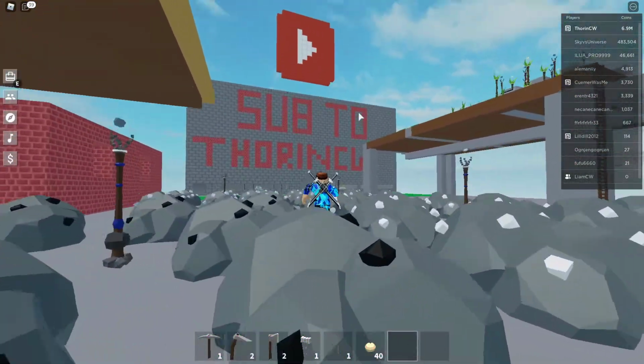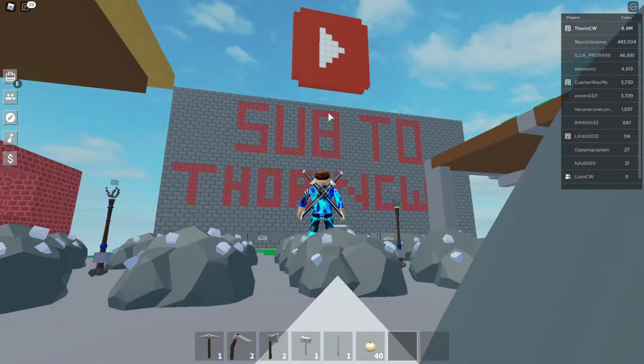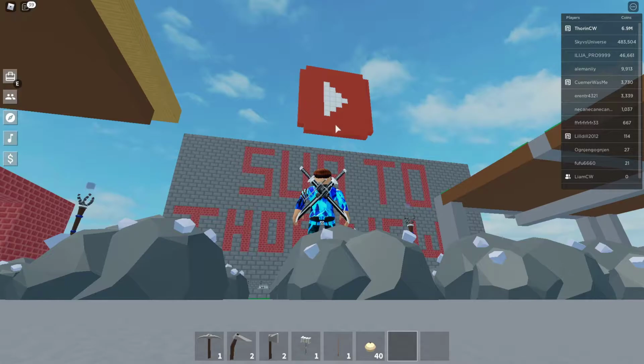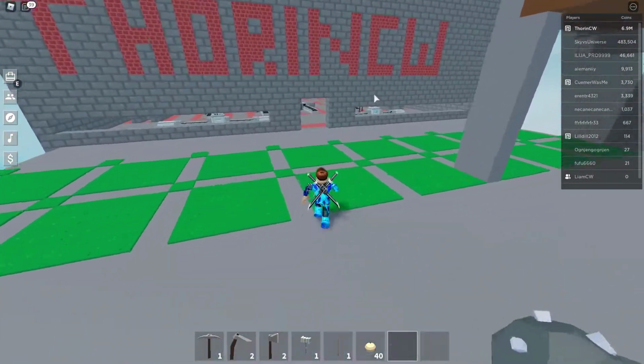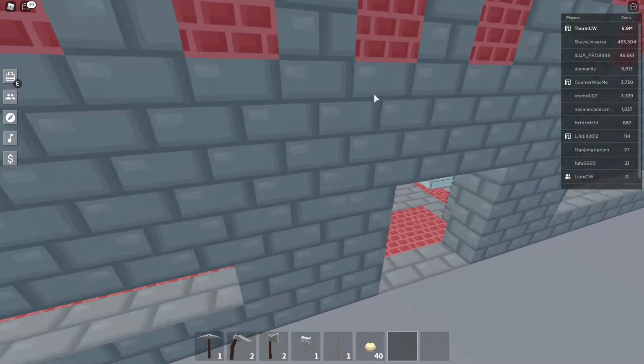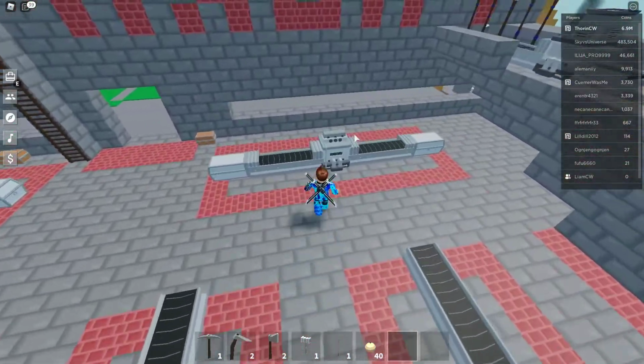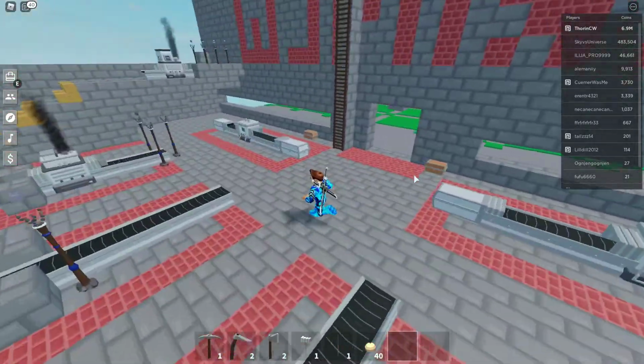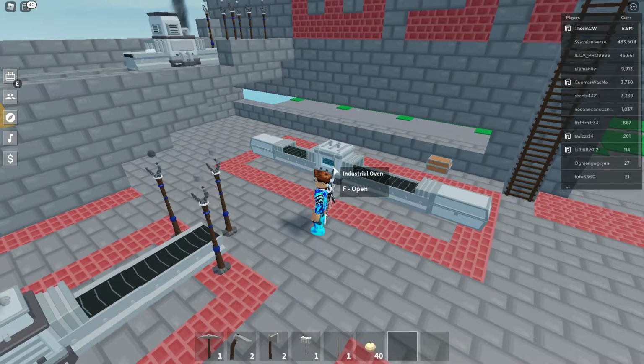So this is my big industrial factory, and I've just written that down for my YouTube channel and a YouTube play button. Now in here I've got my industrial sawmill, so I can put my wood in here and it'll split it out into wooden plank blocks, and then I can just collect that. Got my industrial oven, does the same thing, just throw my wheat or anything in there and it'll throw out the cooked items into the industrial chest and I collect that.